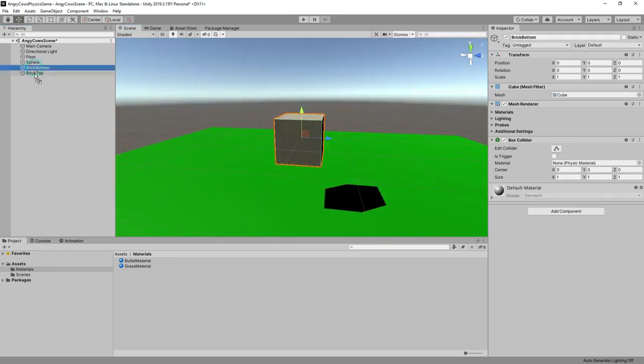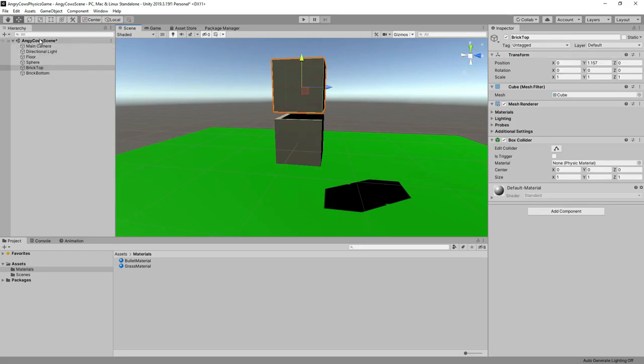So we have this brick bottom and brick top, and the top one we want to move up, and maybe we want to scale it. And now this is pretty important. You can do all this by hand, as you just saw. On the top left, there's the move tool. Inside of our scene view, you can move stuff around with the gizmos here. You can rotate stuff, and of course, you can scale it as well. So we want to scale it down a little bit.